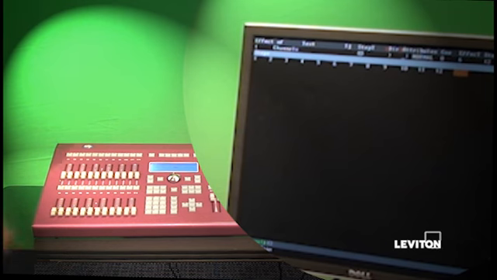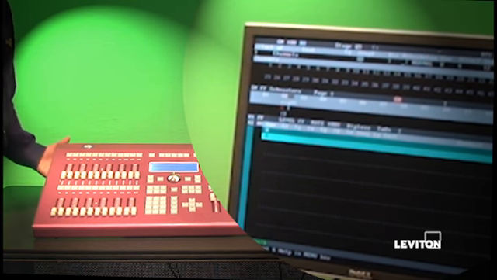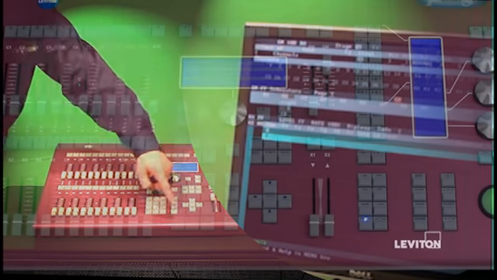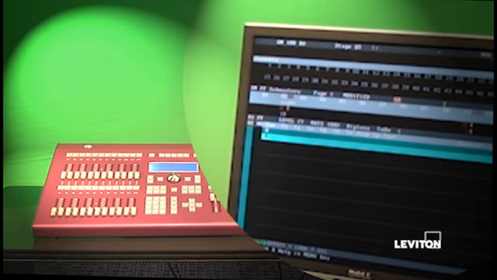Let's play it back. The quickest way to play back an effect is to assign it to a master. I'm going to assign this effect to master 11. To do that, it's the same syntax that we showed you when we were recording submasters, except instead of assigning a group to a master, we're going to assign an effect to a master. So we're going to say effect 1 load over here in master 11.